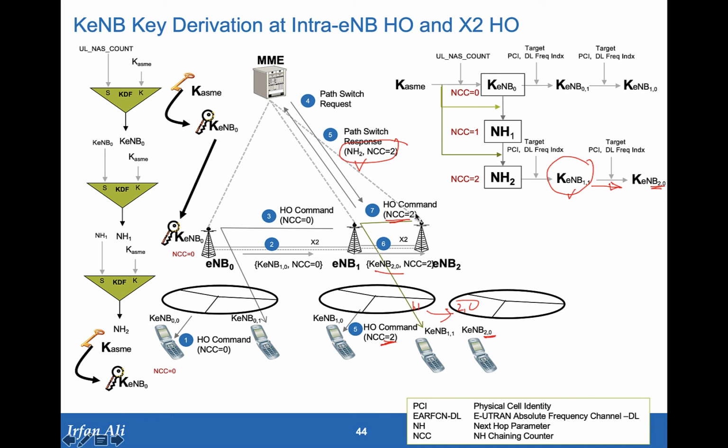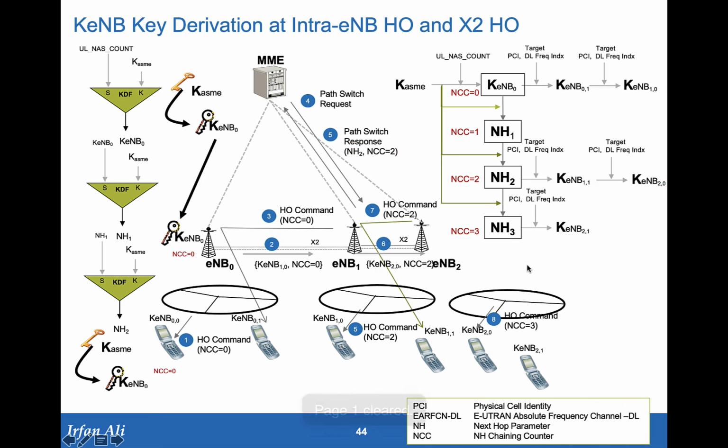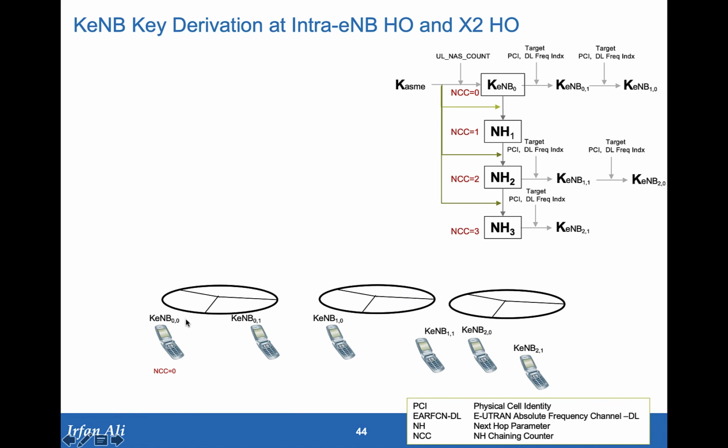And then the path switch request will happen, and in the path switch request the MME will send down NH3, and once it sends out NH3, this would be used in the next handover from this 20 sector to 21, where NCC3 will be sent, and we have a vertical handover, and KeNB21 is derived. So based on this figure, one of the things that you can see is that the first movement into a new eNode B, the first sector of the new eNode B, is still a horizontal key derivation, but the next one within the eNode B is a vertical key derivation using the next hop parameter that comes from the MME.